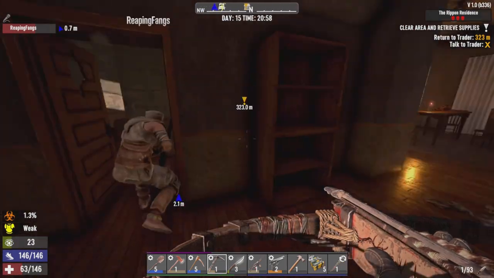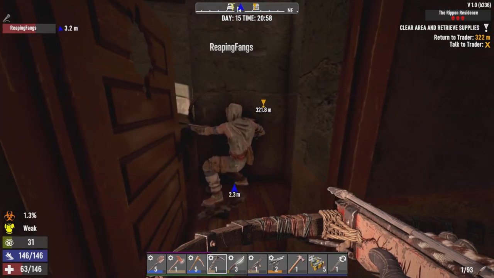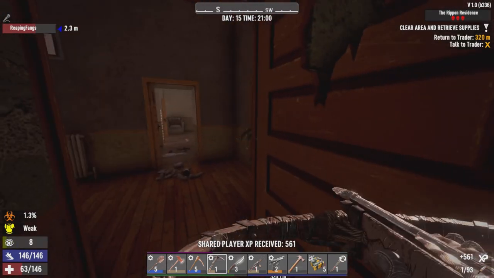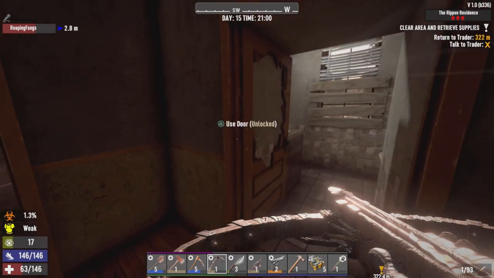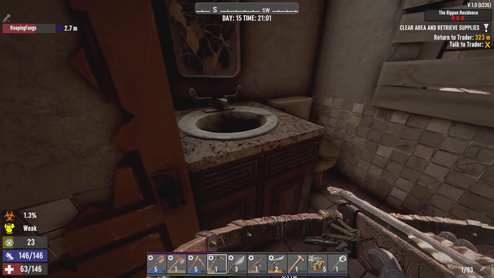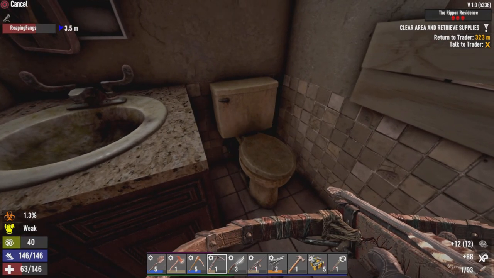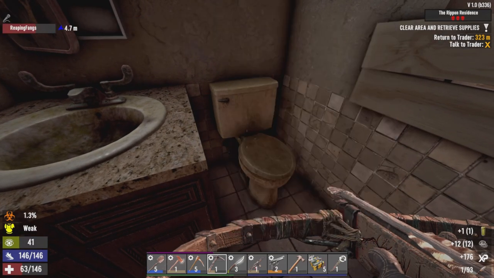I'm just walking around with a wrench, thinking I'll be taking out zombies with it. That would be an interesting playthrough. Try to get through 7 days just with like salvage tools and like hammers and nail guns.